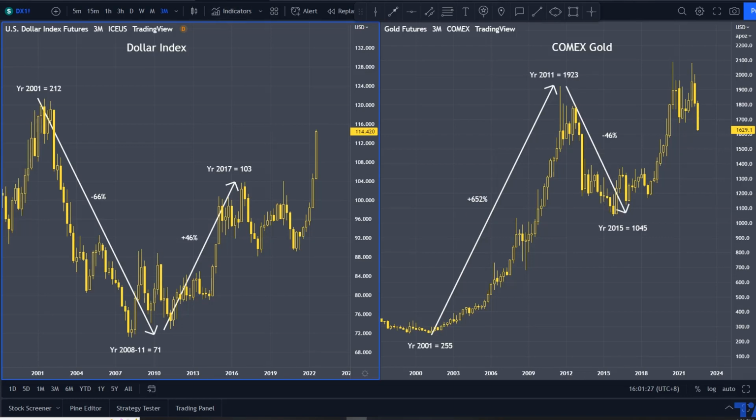And let's move on to the next slide. The US dollar was kind of range bound, but I would say it moved down by 20% during this period, and gold moved up. Now, notice the inverse relationship between the dollar and gold. When the US dollar moves down, gold goes up 100%.